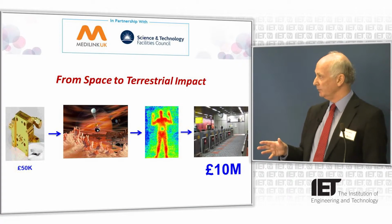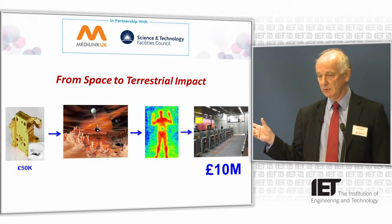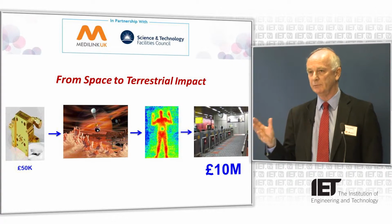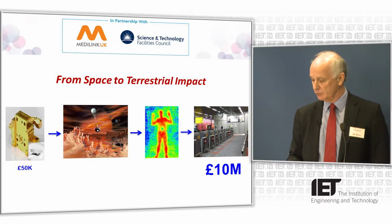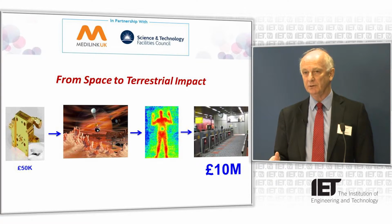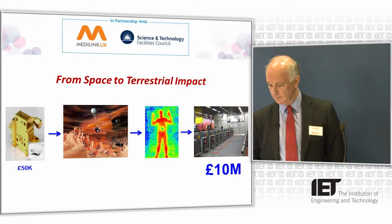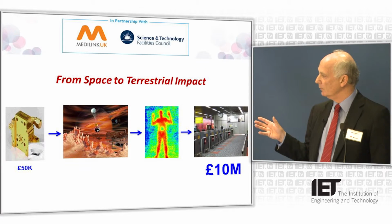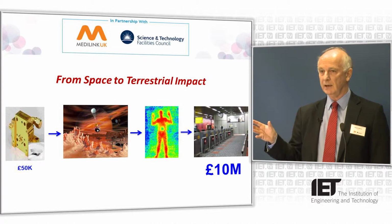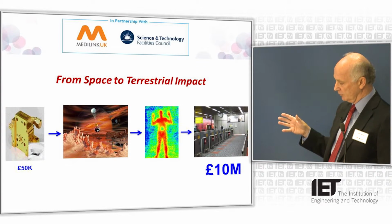Just going to give you one example before I finish. This is a few years old now, but it's a very good example of the kind of stuff that we do, in this particular instance on the space program. On the left-hand side, you've got terahertz waveguides that we used for many years for both the radio astronomy program and for our planetary program. We developed that, and this operates at typically 2 or 3 terahertz, which also has applications in the medical field. But it was a 50,000K grant we got. One of the most well-known uses of that technology was on the Huygens probe from the Cassini mission, where we were looking at the molecular composition of the atmosphere of Titan as we came down. We also use it for the radio astronomy program.